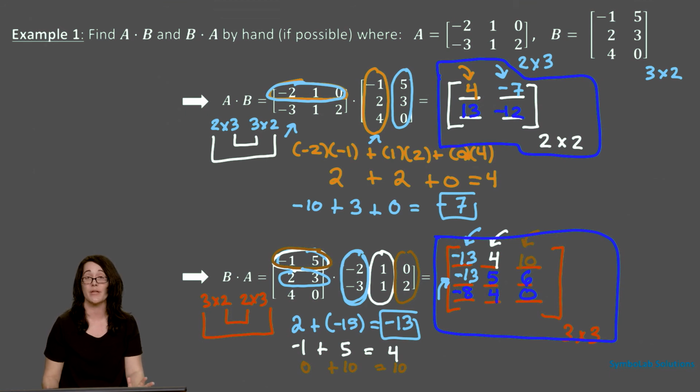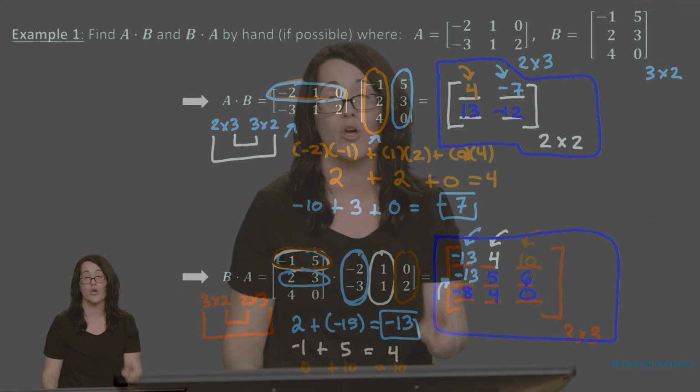Okay, so at this point, here's what we've talked about. We now know how to add and subtract matrices, but they had to have exactly the same size, same rows and columns. We also know how to get the scalar multiplication of matrices by multiplying every entry by that number. And finally, we know how to multiply matrices as long as they have the same inner order.